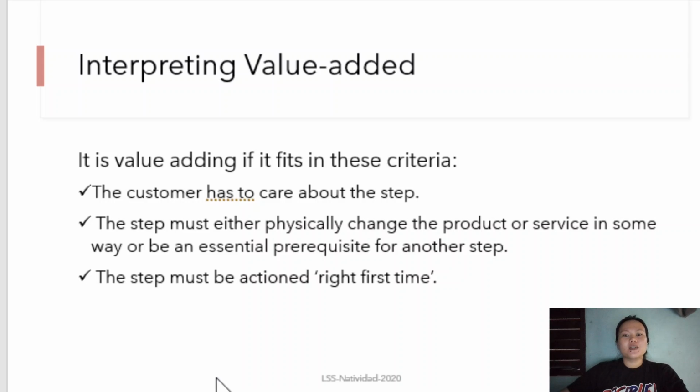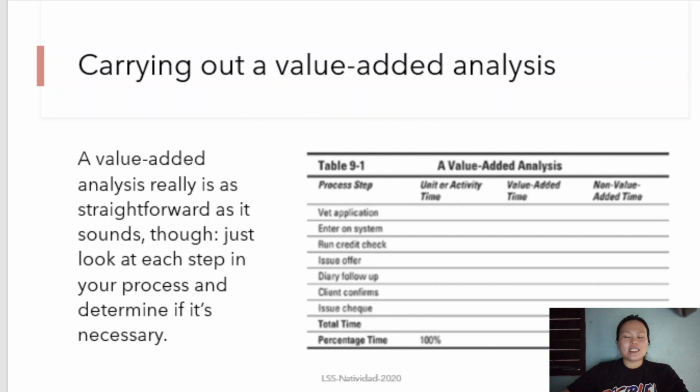Okay, so since you now know what is value adding and non-value adding, we can actually carry out a value added analysis. A value added analysis really is as straightforward as it sounds, because you would just check, based on your steps, what is actually value adding and not value adding. In this table you'll see the list of the activities, which of course varies depending on the activities of your future workplace. You will list it here.